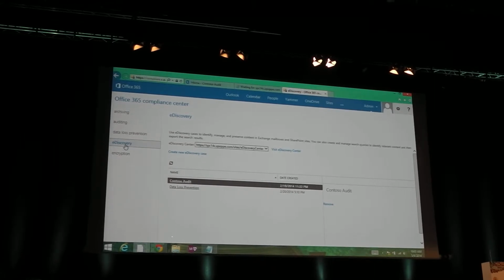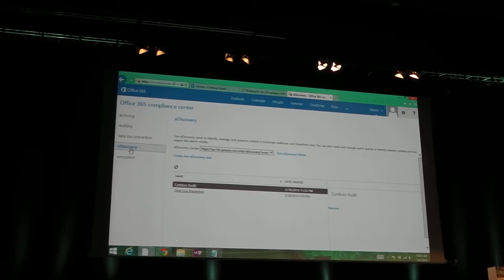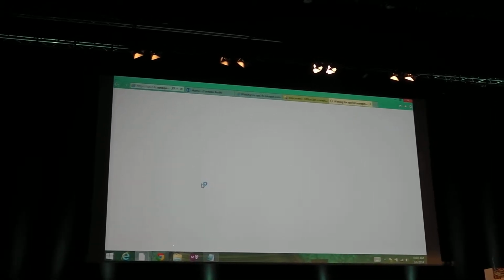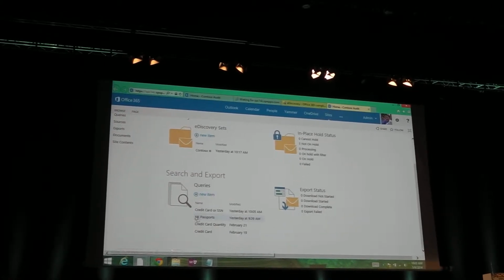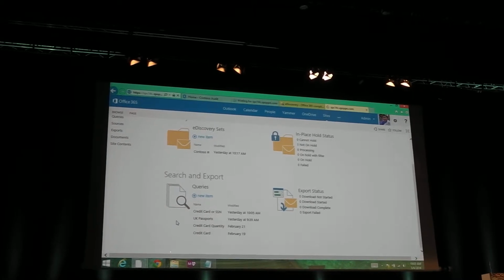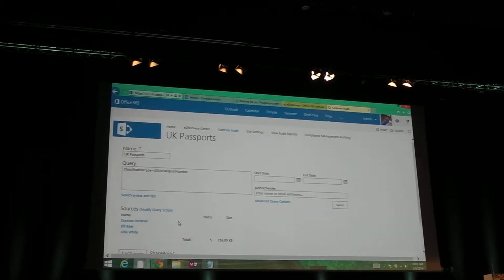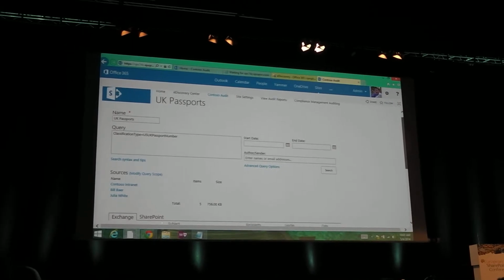As someone who cares about the integrity of the data in my environment, I need to be able to see if I have that same threat and if I'm at risk of losing UK passports. So I'll go into my Contoso audit scenario here, and I want to show you some of the new data loss prevention functionality that we have. I'll go into search and export for UK passports. The new functionality that we have in SharePoint for data loss prevention is powered by our fast search index. This is the same search index and the same search system that powers Oslo and the Office Graph, and we also are using it to power discovery.